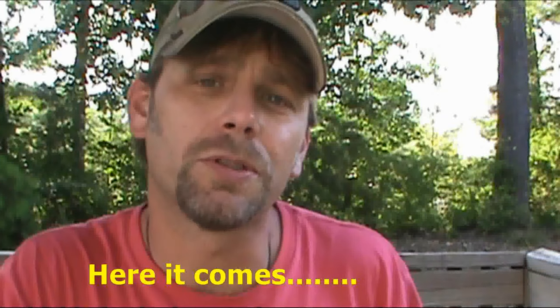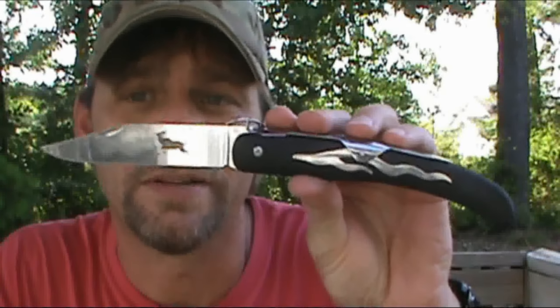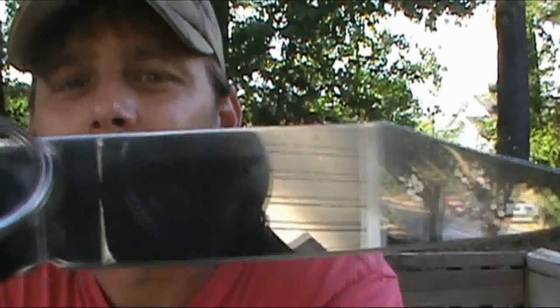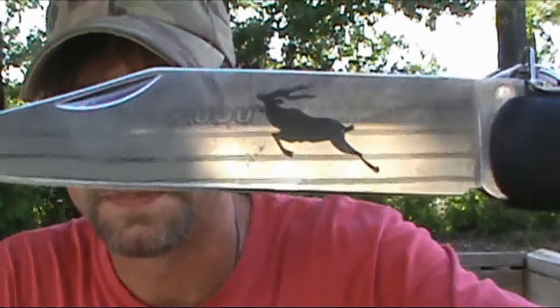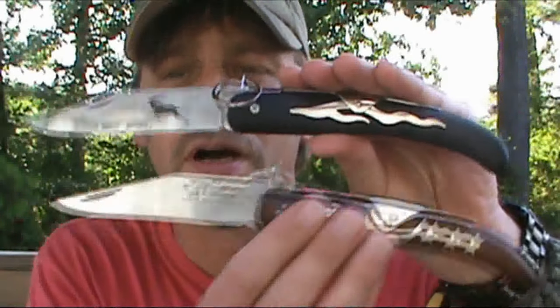How do you feel about Cold Steel? Do you think they'd ever copy anybody? Well, I'm just going to say they did. This is the Cold Steel Kudu, made in China, out of a Zyx handle material. The Kudu is just a different animal in Africa, and they put a likeness of it onto the handle. So if we put the two together, you've got a copy of the Okapi.